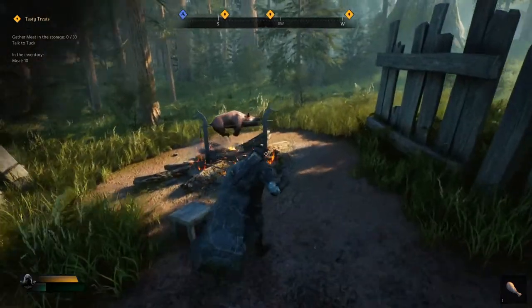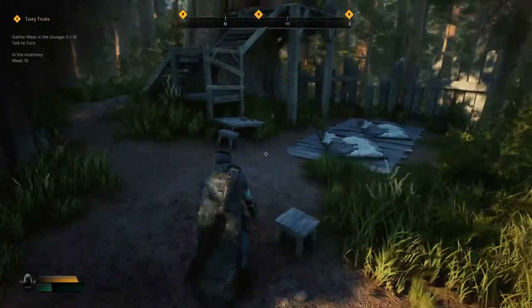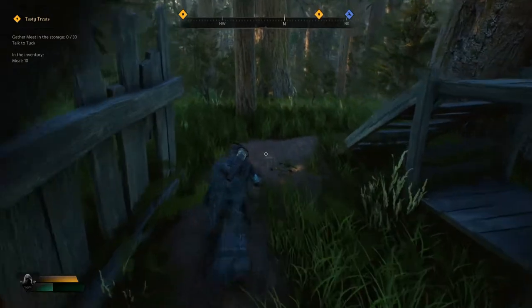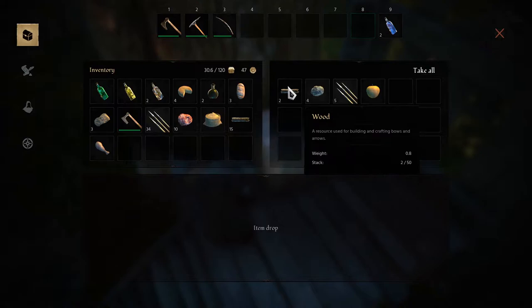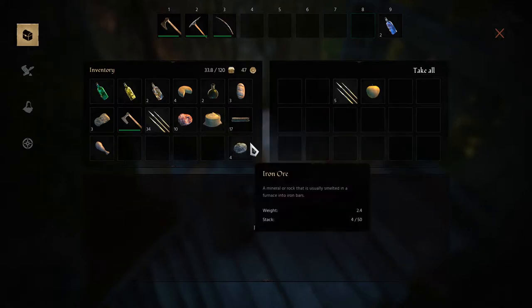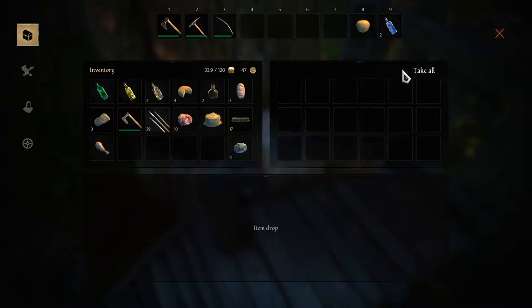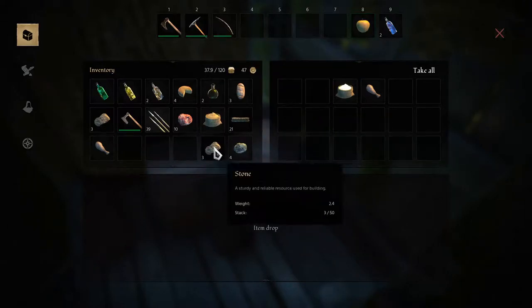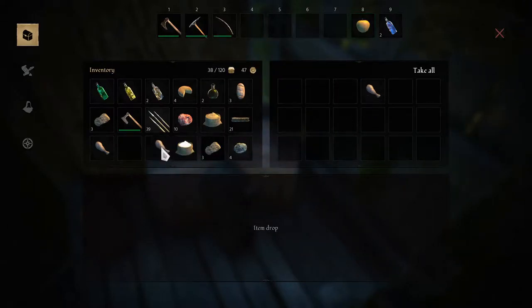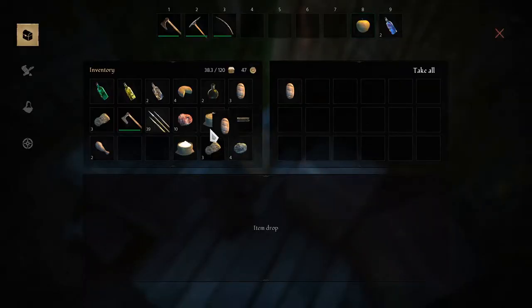So we have found a little bit of food. Fireplace, let's have a look. No, we are not going to cook it. I do want to see what gear the archer had. Well, wood, iron ore, wonderful, an apple. An apple a day keeps the doctor away nevertheless. More wood, stone, salt, and another chicken. And bread.